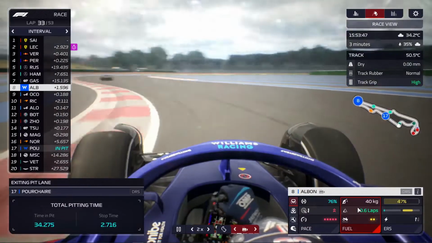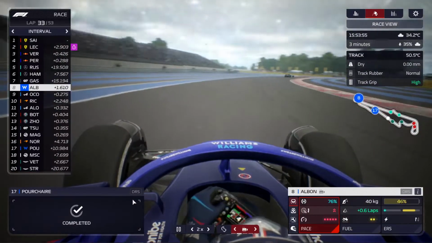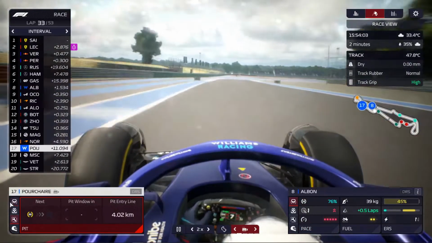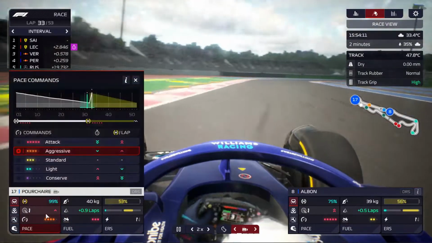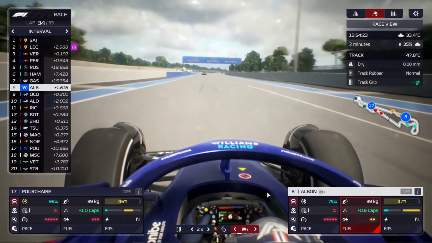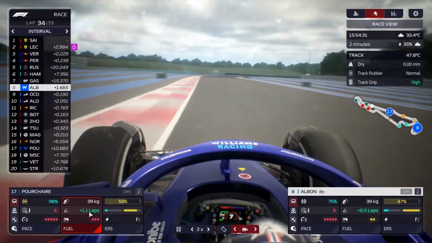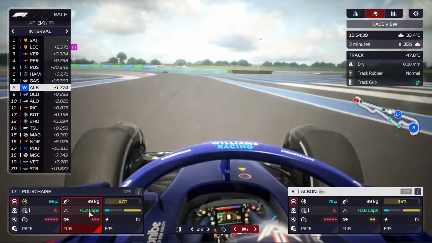We're just going to flick it back to balance here again with Alex. Tio's in and out of the pits, and he is out P17. Wow, Tio lost some serious time there. But I think now Tio should be able to push pretty much flat out to the end of the race, and just keep an eye on his fuel delta and see that he stays positive. But for now, he should be able to push.